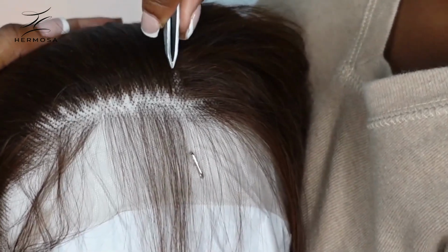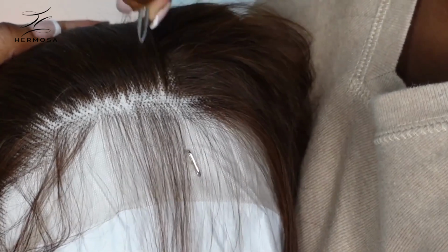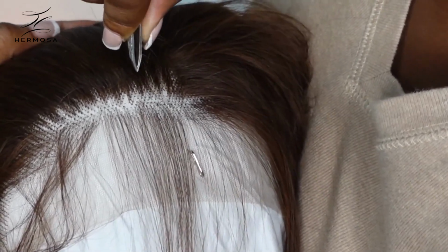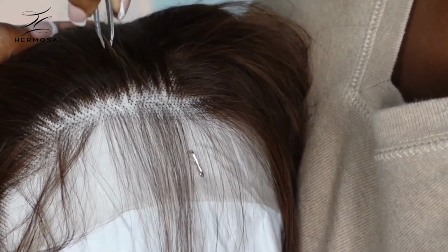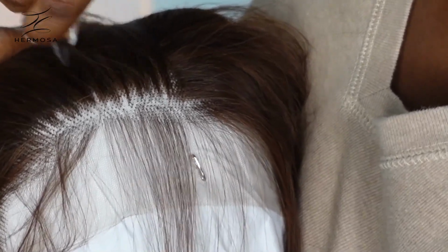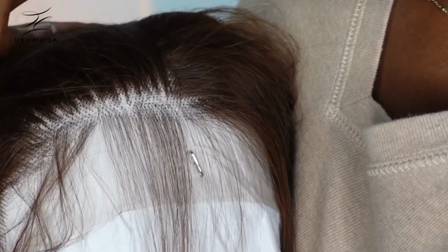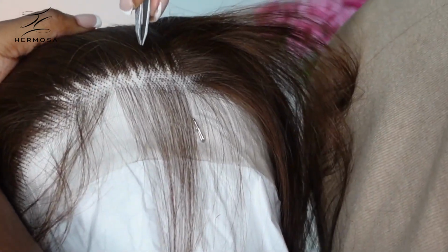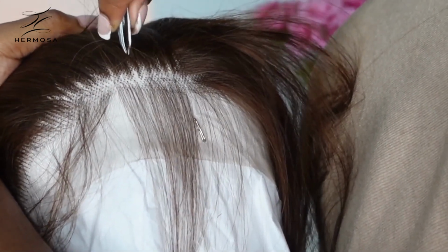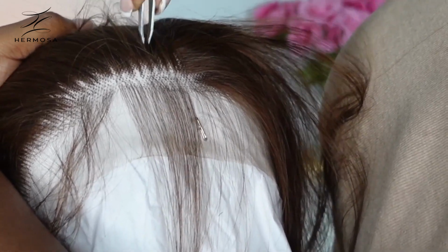Once I've plucked the front, I take my tweezer even further back and do the same thing. So I'm not plucking in the same area. And you better make sure you're seeing those knots come up with the hair. With this hair, it's super thick. I gotta make sure I'm really going back into that hairline because it's really thick back here.